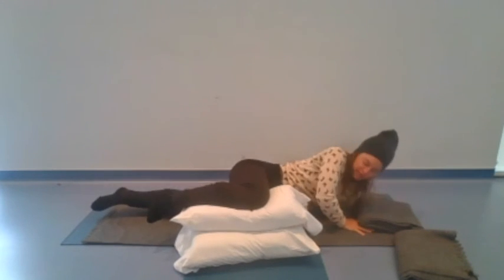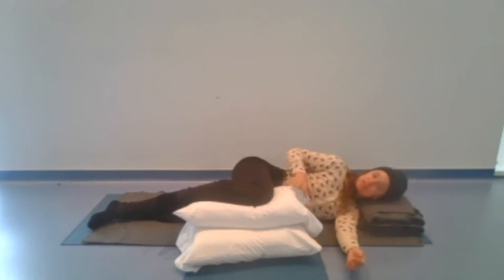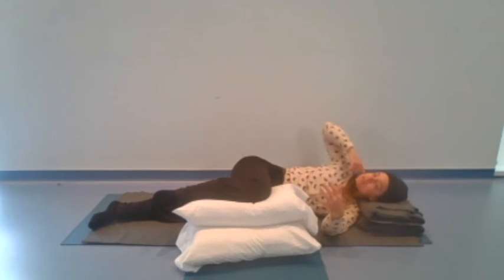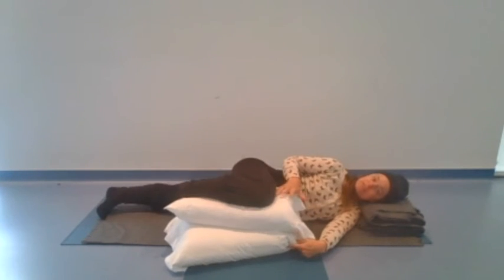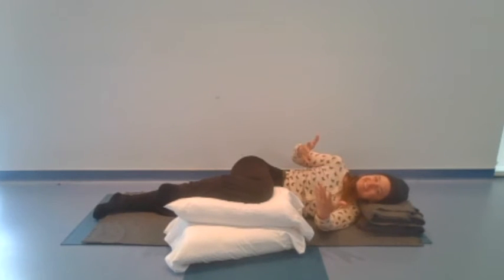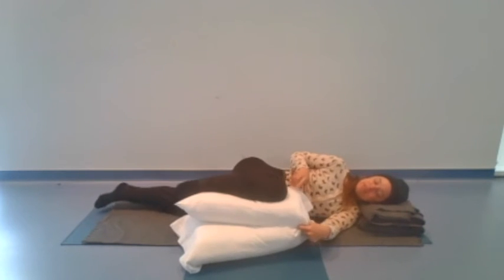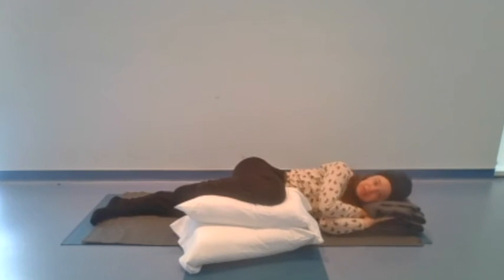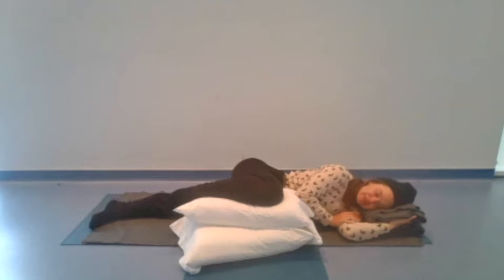Remembering we talked a little bit about openness before stretch. And that's partly because stretch is a stressor for the nervous system. It's a healthy one, but in this practice, we really want to nourish the nervous system, so choosing to back away from kind of obvious stressors. So again, you might have different needs on this side, but you're continuing to make adjustments for your comfort. Sometimes it helps at this point to close your eyes, and again, to notice if you're comfortable and continue to adjust.